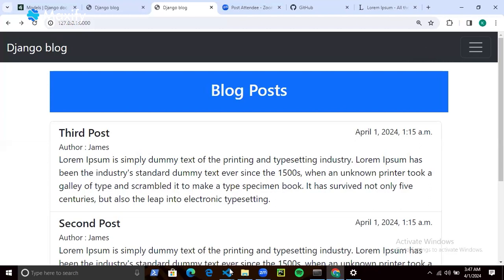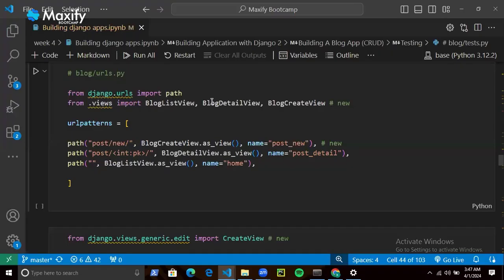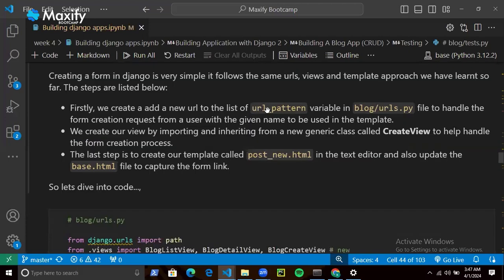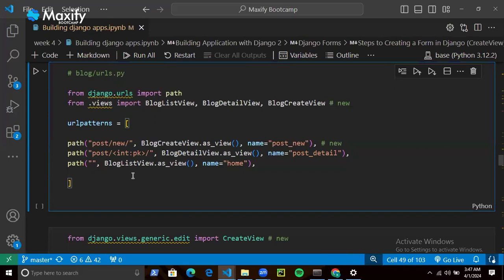To add that link, that's why we said we're essentially going to be adding a URL to the list of URL patterns. So now for the blog urls.py file, there are only 2 routes we have, the home page and the detail page. So now we're going to add the 3rd one.